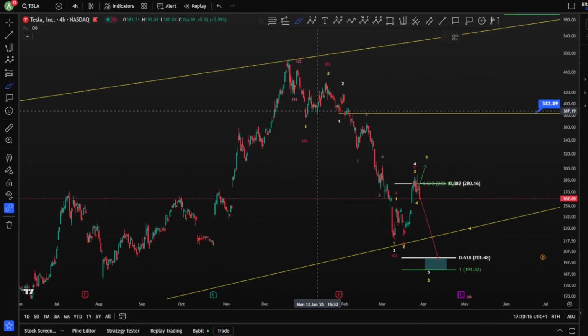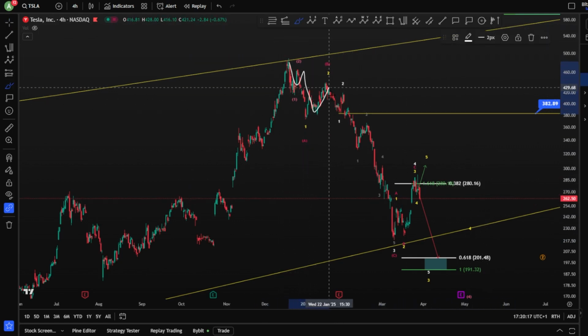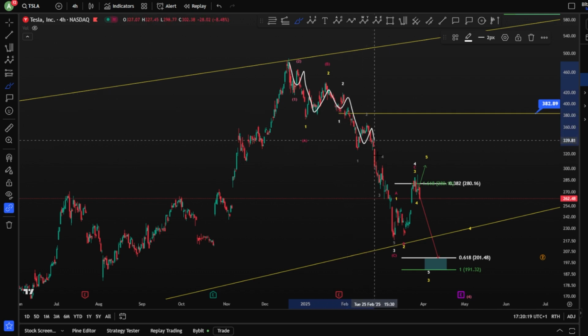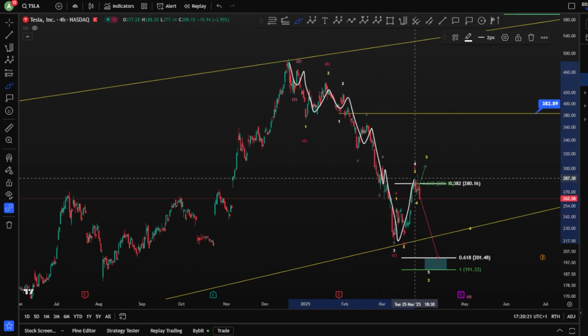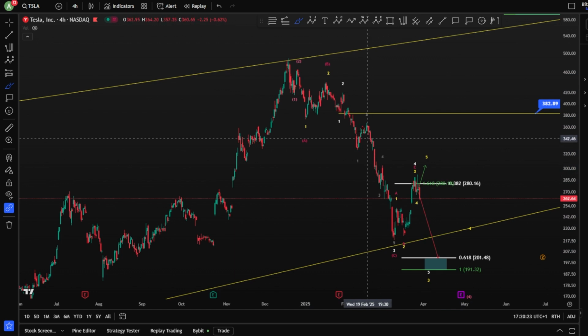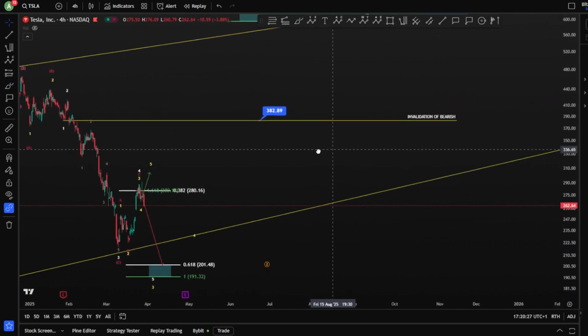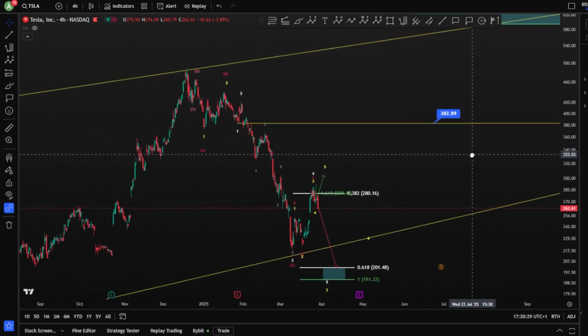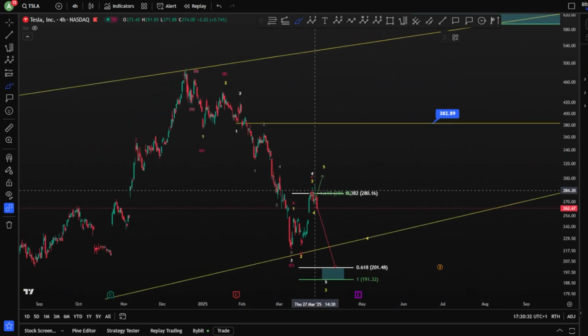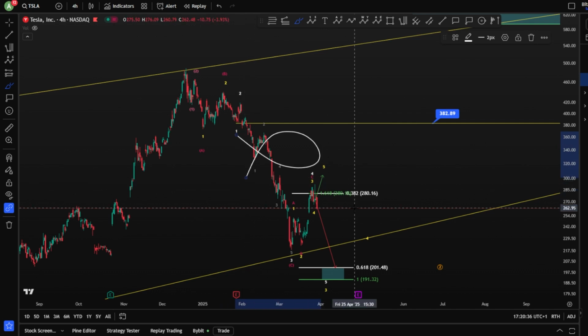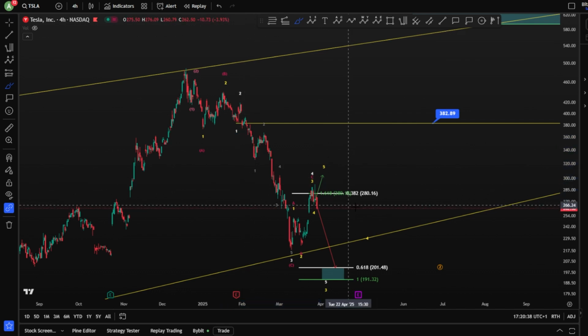Now, we have, of course, inside this wave, double 1, 2. We have 1, 2, 1, 2 as well for the wave 3, 4, and a 5, still looking for a wave 5, not invalidated yet. Your invalidation is very far, 382. Invalidation of the bearish is where the price might interfere with the zone 1, which is not allowed. Therefore, only in this case, of course, you invalidate an impulse.